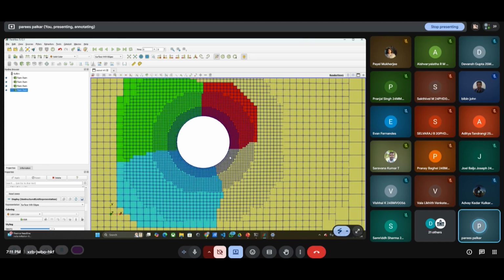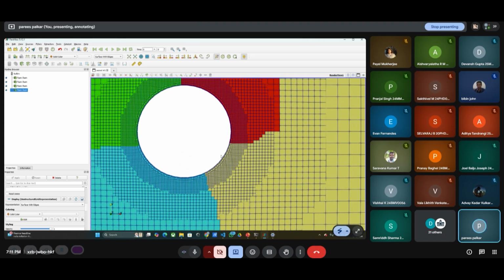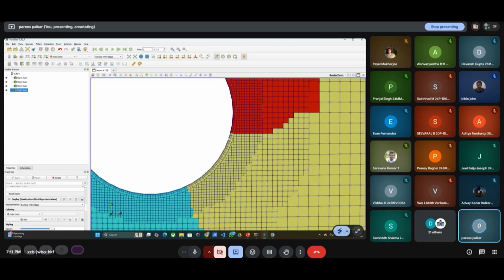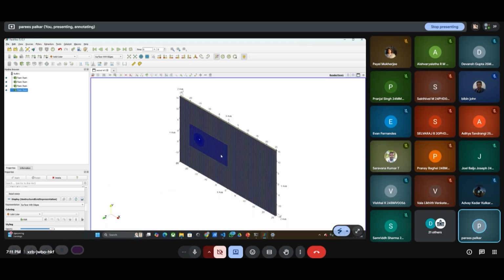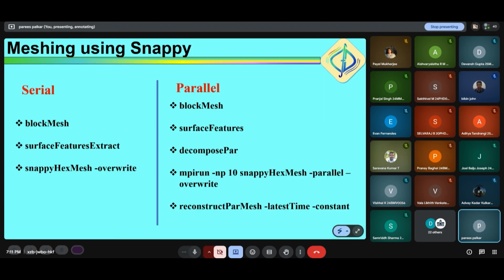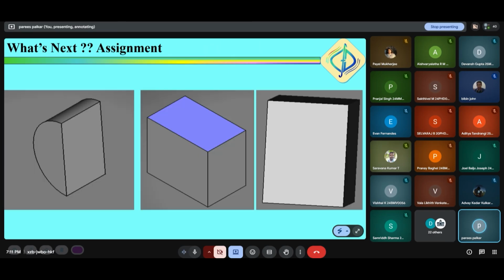If you zoom in a little bit, here we can see the boundary layer thickness as well. If you zoom in too much and you have low RAM, you might not be able to do that, but you have to zoom in a little to see the proper development of the boundary layer. So this is done in decomposition, and the fluentMeshToFoam utility we are not going to learn about here.